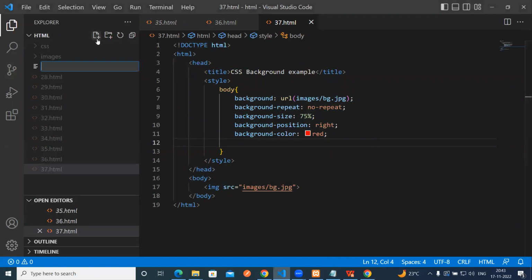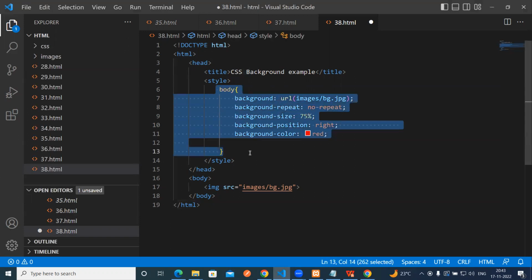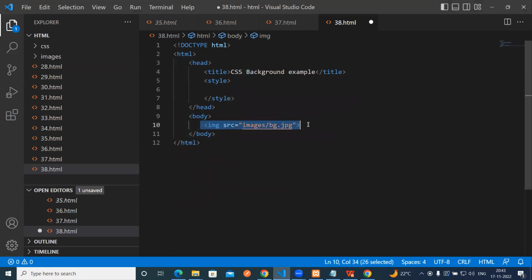Creating a new file, 38.html. First, suppose a paragraph, sample text, display.